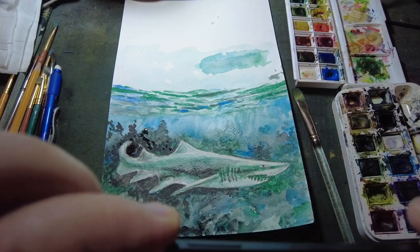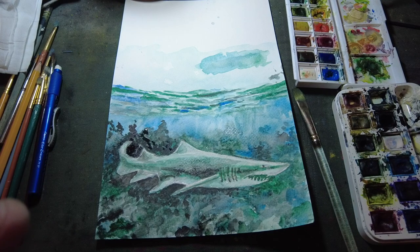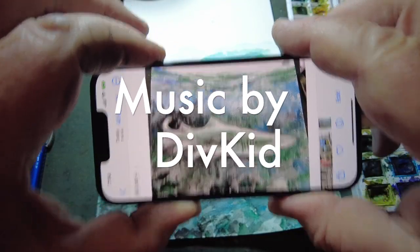Here we go. Let me take a picture of it because I like to see what it looks like in the photograph. Helps me understand what it looks like. Yeah, it looks all right. What do you think? Right?